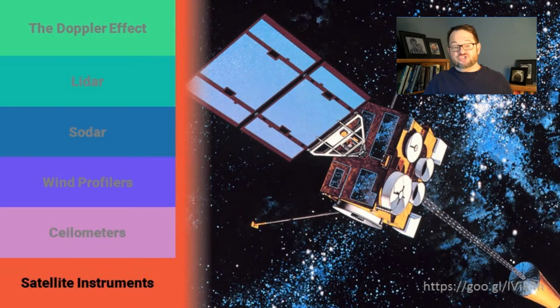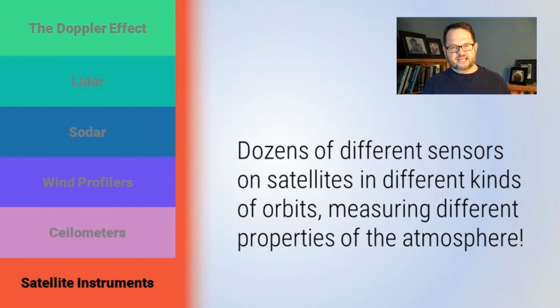Now, the last chunk of instruments I want to talk about are the ones on board meteorological satellites. This is a hard topic to talk about in 5 minutes, because there are entire courses at Creighton about satellite meteorology and satellite remote sensing of the environment. There are literally dozens of different kinds of sensors that can be on board satellites in all kinds of different orbits, polar orbits or geostationary orbits or all kinds of crazy orbits. They can be measuring different properties in the atmosphere, from winds and rainfall rate and cloud coverage to inferring temperature profiles and humidity profiles in the atmosphere and so on.